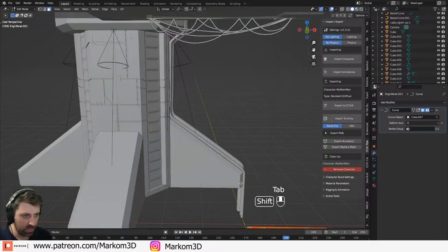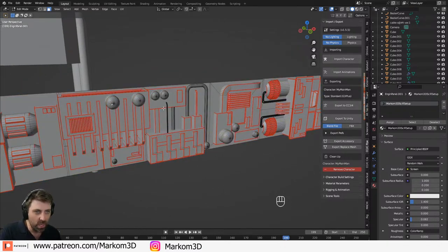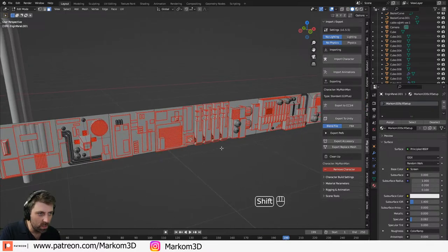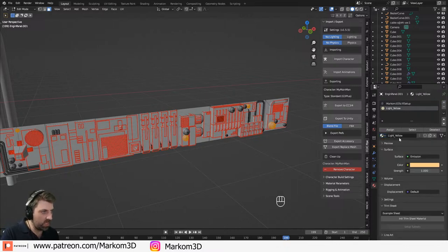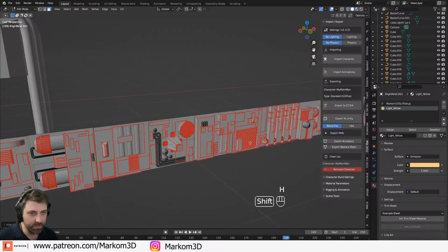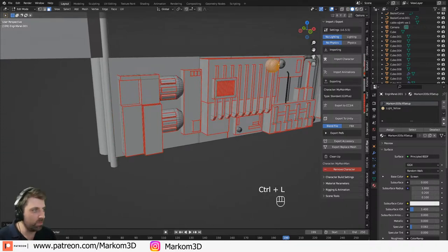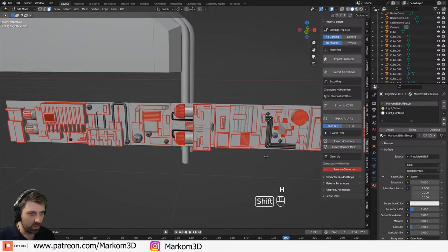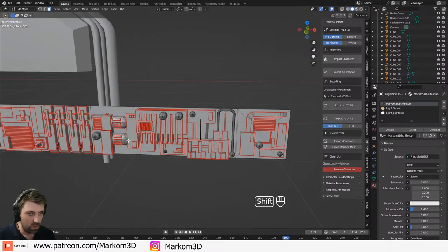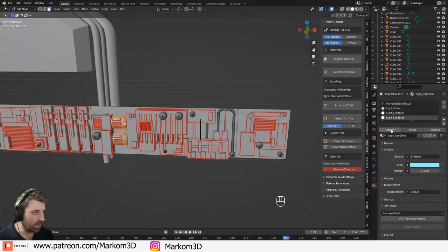was to... Okay, let's go into edit mode. Sci-fi marker setup, whatever. I'm going to select some random pieces, Control L, new material. We're going to have yellow, assign, hide. Let's select that one, Control L, new material. Let's get light blue, assign, and hide. And I reckon we might grab those two, and that one. Control L, new material. We have yellow. I did like the light blue, assign.